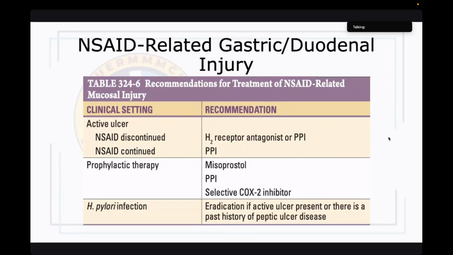For prophylaxis, for example, if you have to give NSAIDs in a patient with a history of peptic ulcer disease, PPI is still the drug of choice, although misoprostol can be another option. For these patients, we can also opt for COX-2 inhibitors because they cause less gastric irritation than the standard NSAIDs. So examples of this are celecoxib or etoricoxib. And even if the patient with PUD has a history of NSAID use, which predisposes them to PUD, we still check for H. pylori and we treat if it's positive.